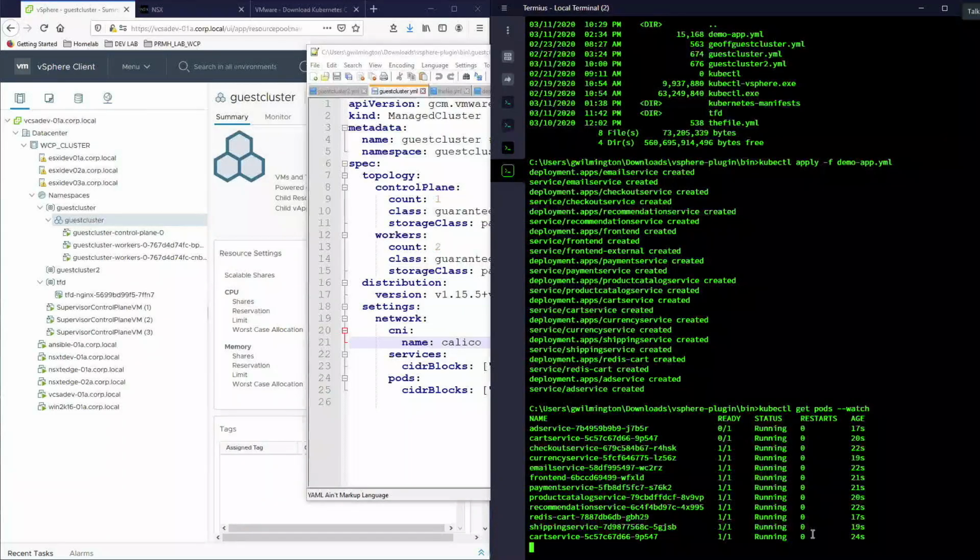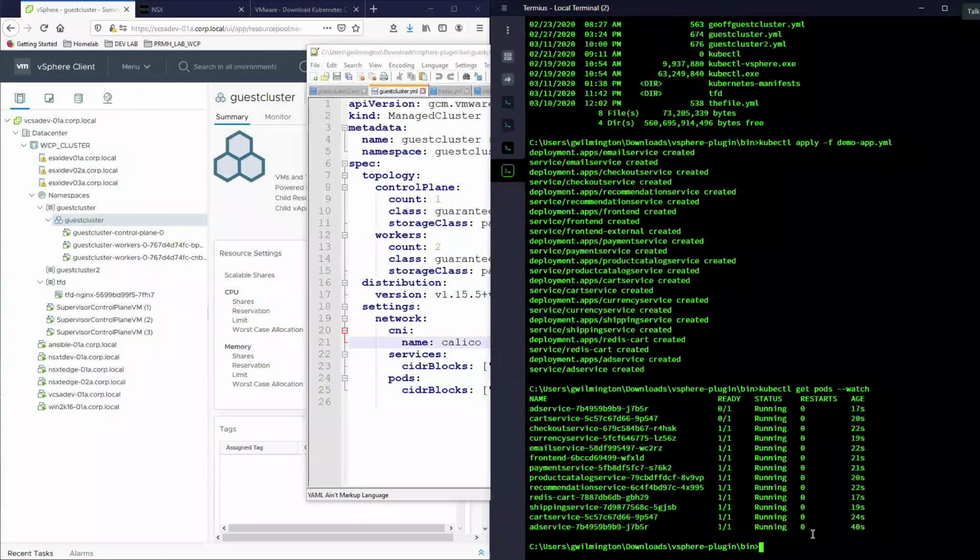So we're doing a little bit of a dream within a dream, a little inception here. We're running this application inside of Kubernetes, inside of a Tanzu Kubernetes cluster that's running on a supervisor cluster on an ESXi host. Our pods are now all running.